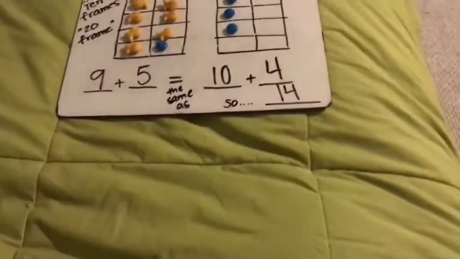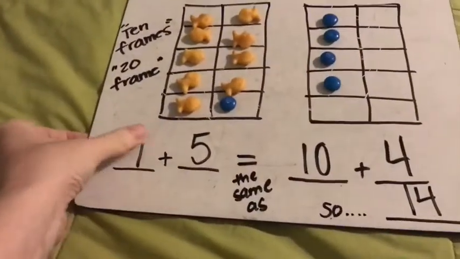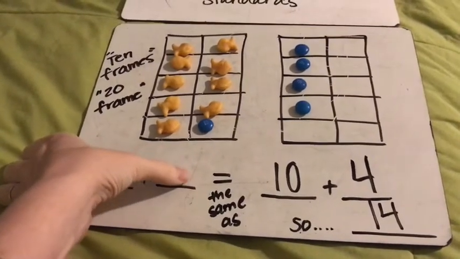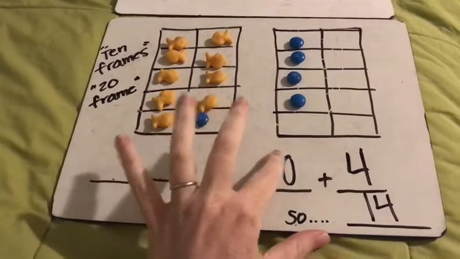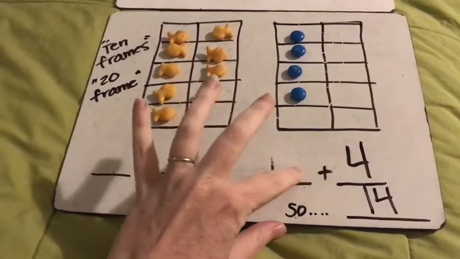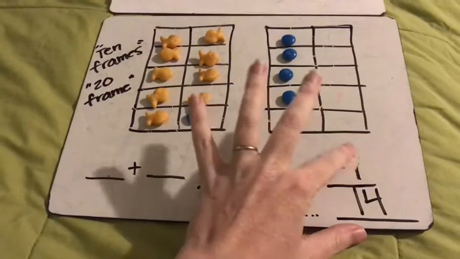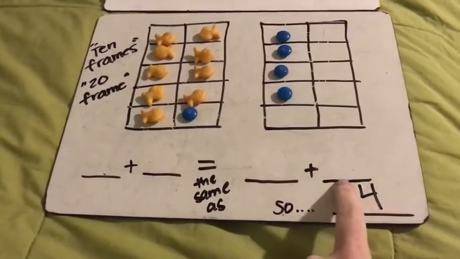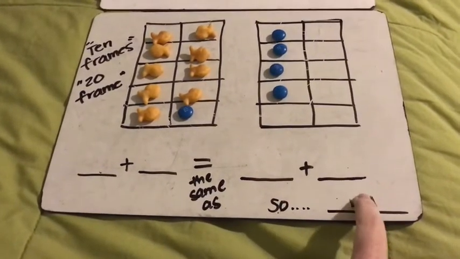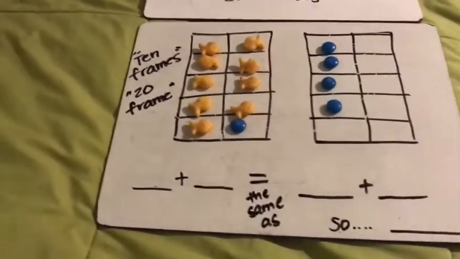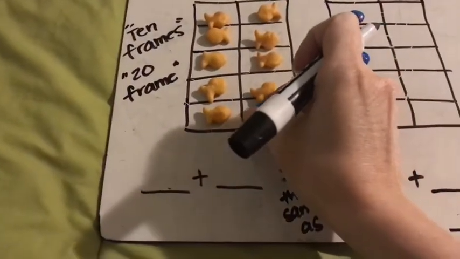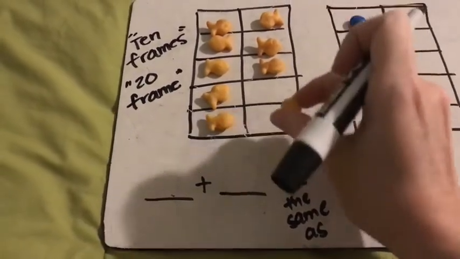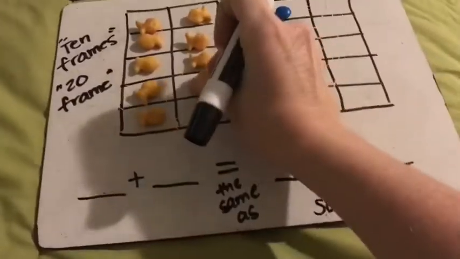Okay, let's try another one with a different number. You can do make 10 with any addition fact that would have a sum over 10. So you could do a 7 plus 4. You could do a 6 plus 7. I usually start with 8s and 9s for make 10, just because 8 and 9 are close to 10. And then that way they know how they can make 10 that way. There's other strategies out there too. I'll probably do some more videos like doubles or whatnot. I'm going to leave that one there.